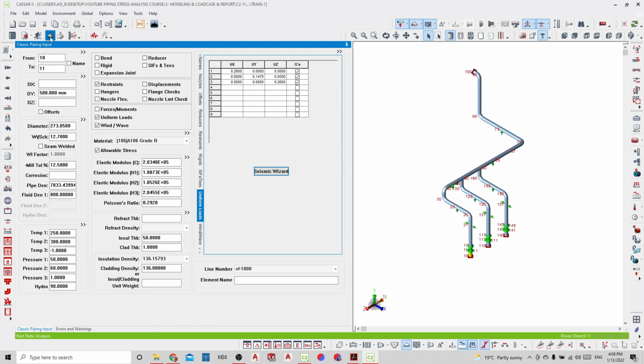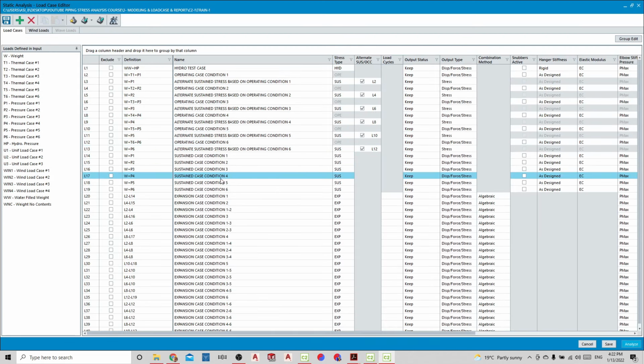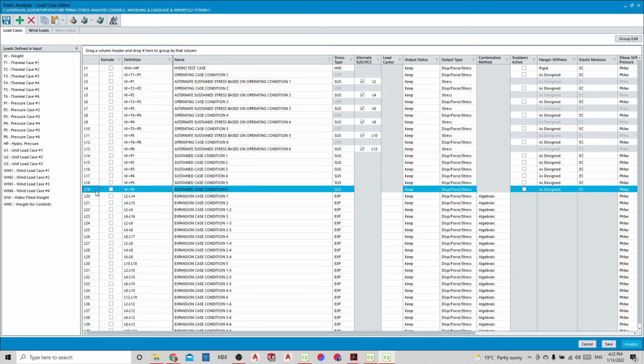Let's go back. Okay, first of all, we will add extra lines to edit our cases. We will highlight the last sustained load case, press on the positive sign and start to add extra lines.